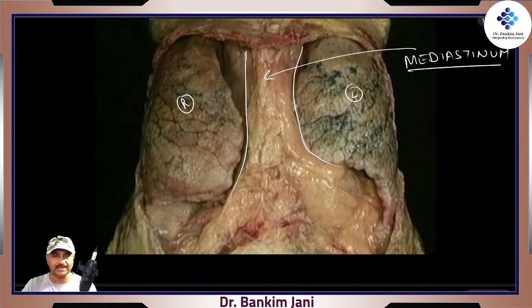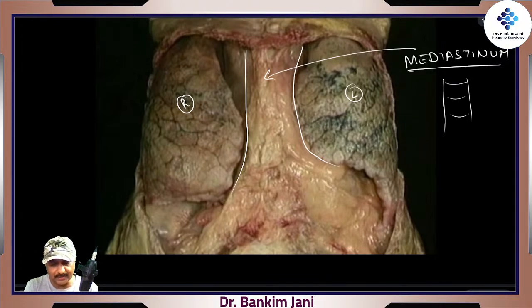And it is this mediastinum which comprises the heart, major vessels, esophagus, trachea, all those things. Out of all those structures, why are we focusing only on the trachea? Because the trachea is the only structure in which there is air, and the density of air is very different compared to soft tissues. That's why on X-ray, we'll be able to see it in a very clear way.